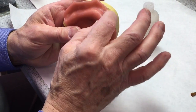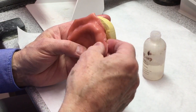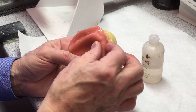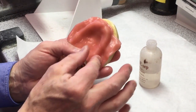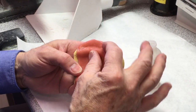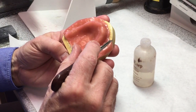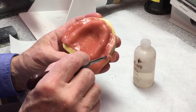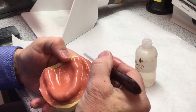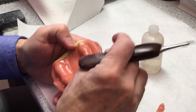Work it into your peripheries. We can stretch it out a little bit if needed — the arch is a little bigger than the sheet. Now I'm going to take a Bard Parker and cut off some of this excess, but I'm not going to trim it right down into the periphery yet because I want to use some of this excess material to fill those borders.